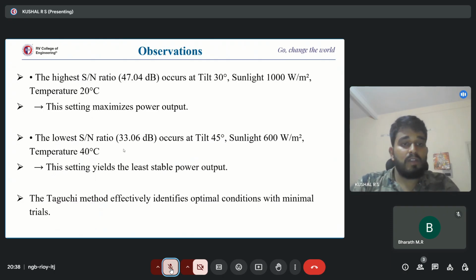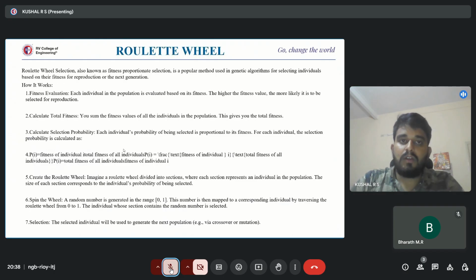The opposite, the lowest signal to noise ratio, is 33.06 decibels, occurring at a tilt angle of 45 degrees, sunlight of 600 watts per meter square, and a temperature of 40 degrees Celsius. This setting yields the least stable power output. The Taguchi method effectively identifies the optimal conditions with minimal trials.